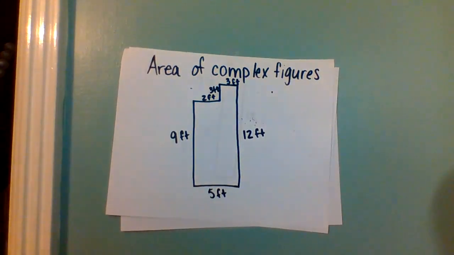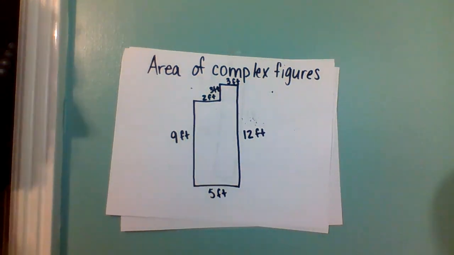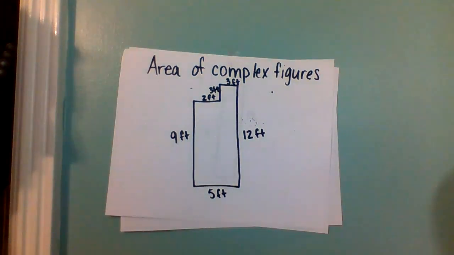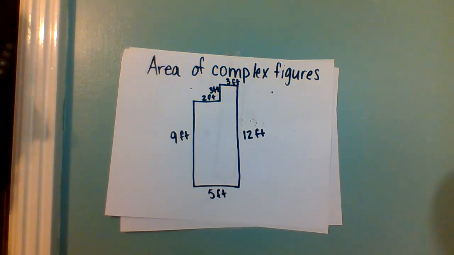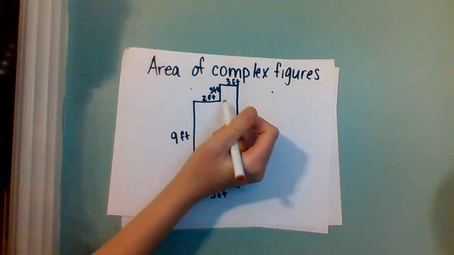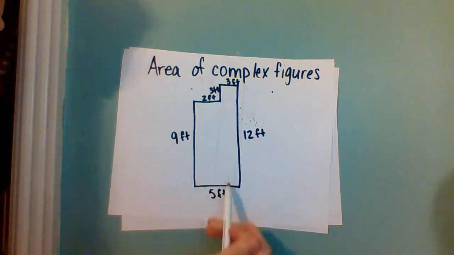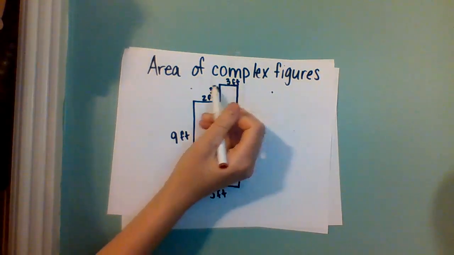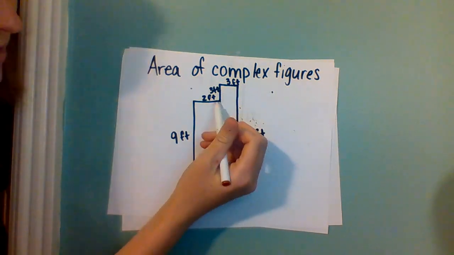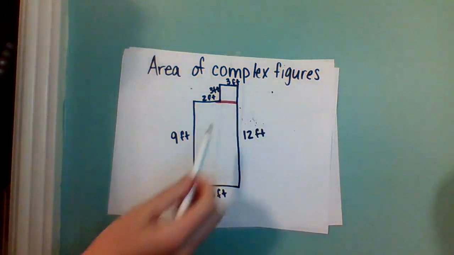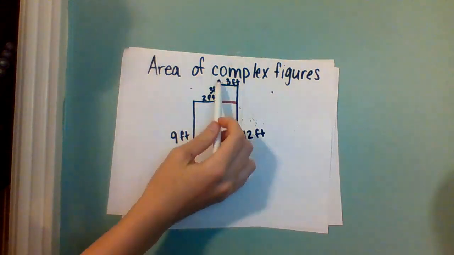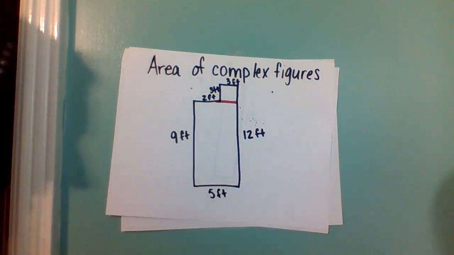All right, so here's the way that I would do it. I would split this figure into rectangles and squares because that's what we know how to do. We know how to find the area of regular rectangles and squares. So watch how I do this. I'm going to separate. I'm going to make this one big rectangle and this a rectangle, or a square in this case. So look, if I put a little line there, I now have a rectangle with a square on the top. I know how to find the area of rectangles and squares.